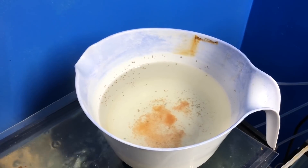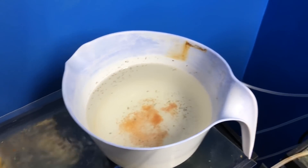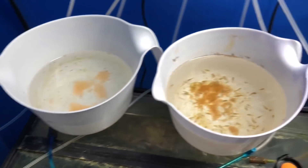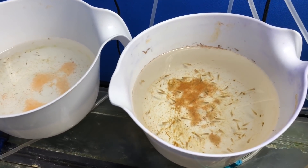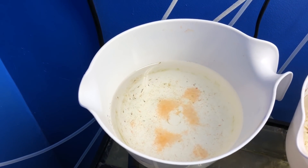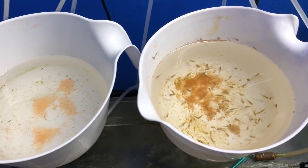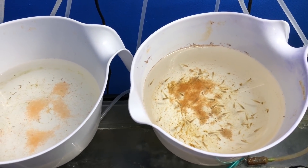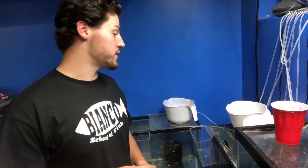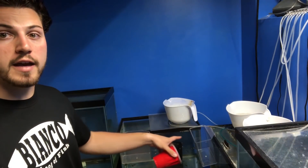I will show the water change because people asked how I do it, and I know a lot of people are visual learners — I am too. I'm going to do about a 50% water change on these, maybe more, maybe less. Here's what you'll need: a turkey baster, a cup or container to scoop water with, clear hang-on containers are nice, a dirty bucket to dump water into, and your clean bucket of water.